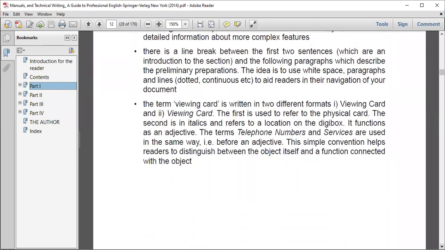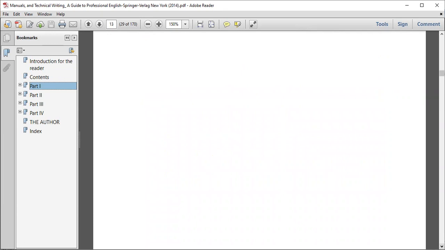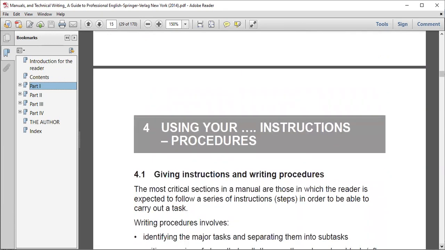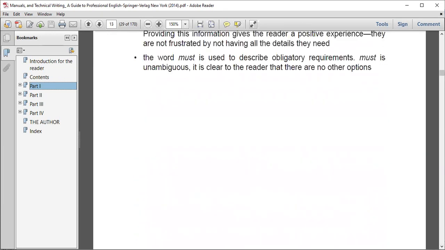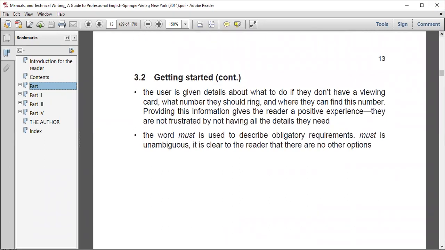Okay. Next section, if you want to have a look at this one, you can. I have already explained these two points, right? This one I think is left. The user is given detail on what to do if they don't have a viewing card, what number they should ring, and where they can find this number.